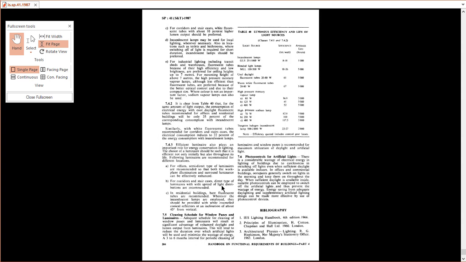Okay, so this is the end of the IS code SP-41. So I request every architecture and engineering student who has relevance to this IS code, you must refer to this. For downloading the IS code, you can directly type on Google the keyword IS code SP-41 download. Then you will get one or two resources from Google websites.